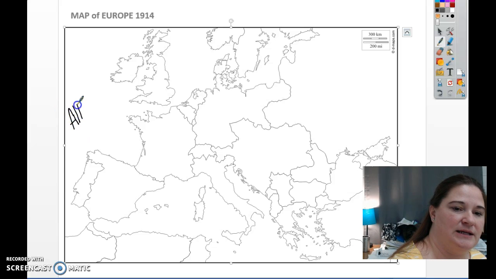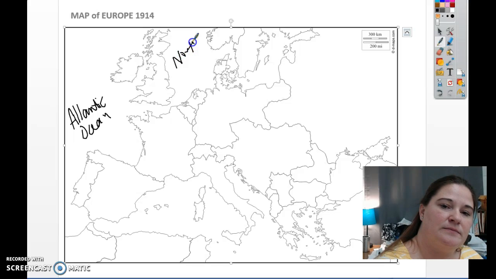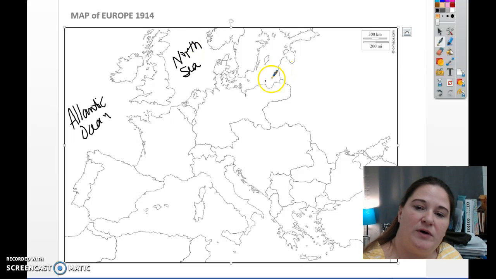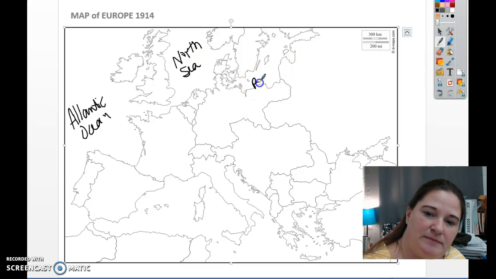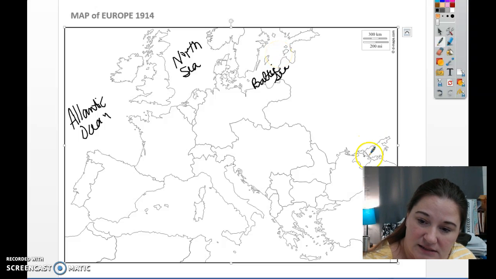This is the Atlantic Ocean. We have the North Sea right here. That's an R, okay? This body of water right here is going to be your Baltic Sea. It's all up in here. This one right here is your Black Sea, okay?